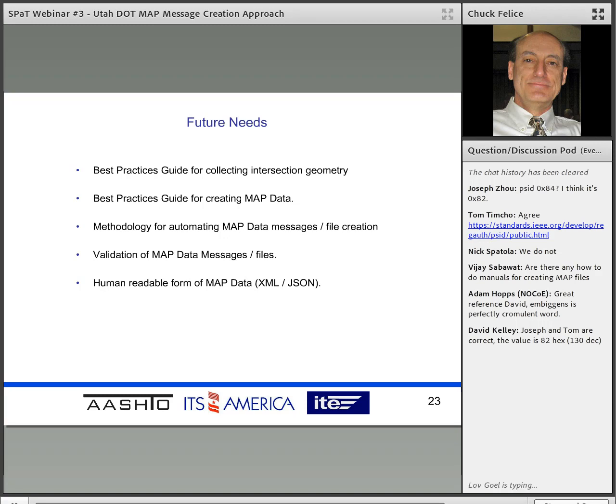The other thing that you need is validation of the map message data. David mentioned this a little bit, and I know in Chris's tool they have that or they're working on it. When you create this, you have to make sure that what you created is proper, so that when we hand this off to the people who are using this map data, it's not going to break their software or give them bad information.